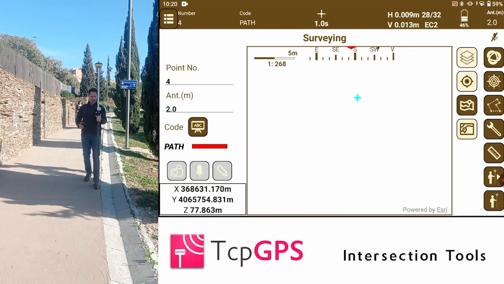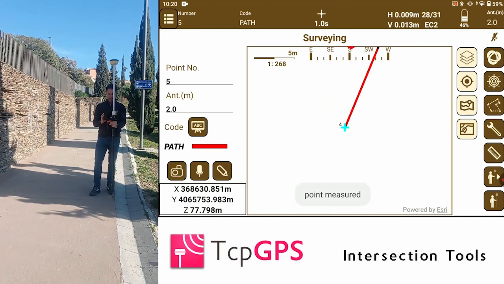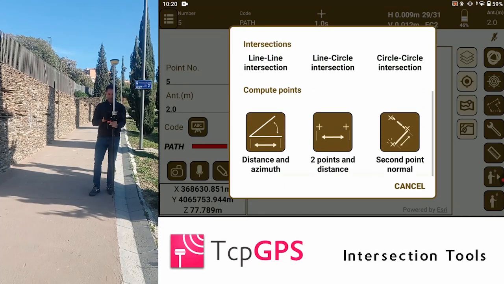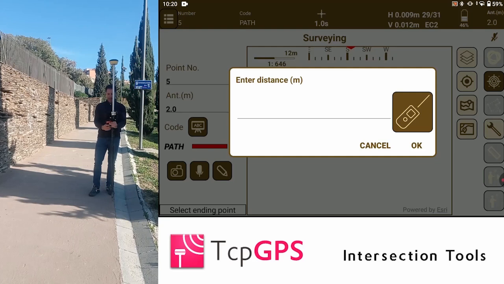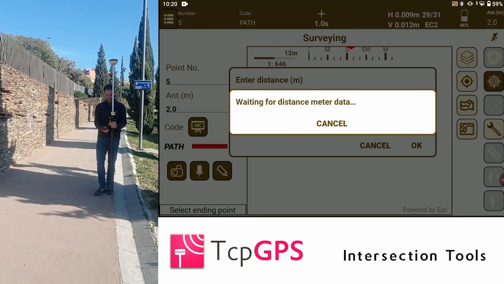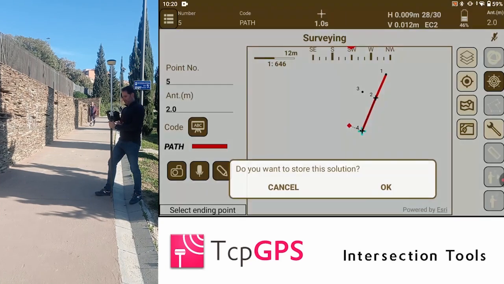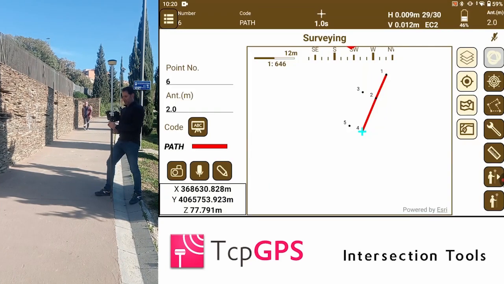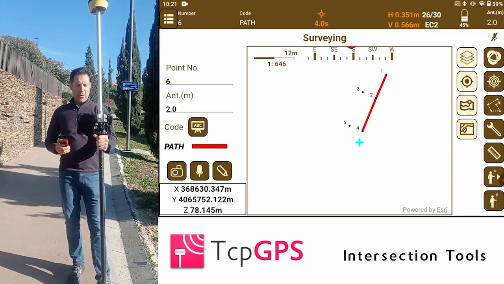We continue our measurement and measure a third point. We hit measure, and now we execute the command again. 2 with 4. And we measure. We accept and have the solution for point 5 and so on with the rest of the points.